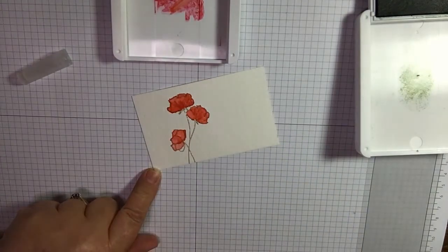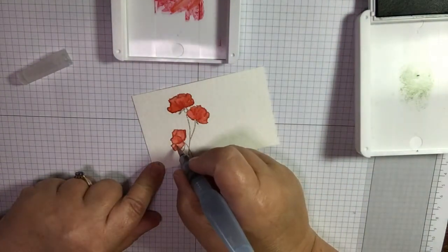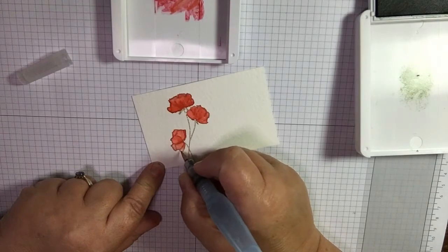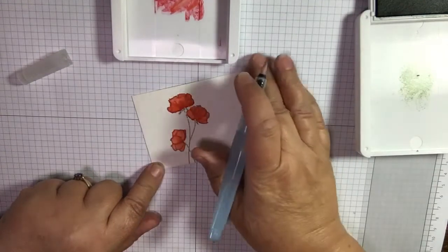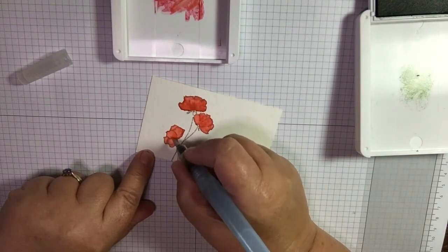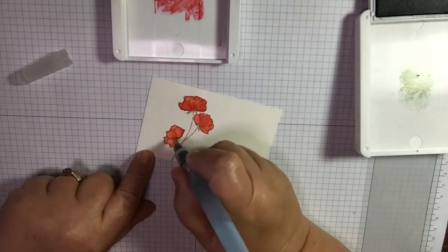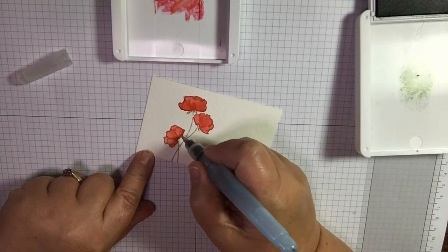I'm sure some of you who are more artistic than me are probably watching and saying, put some shadow here and put some highlights there. Do you know what? This is just purely for my own pleasure, and at the end of the day it really doesn't matter. Just make it quite wet if you want, and that'll move the colour around a bit more.